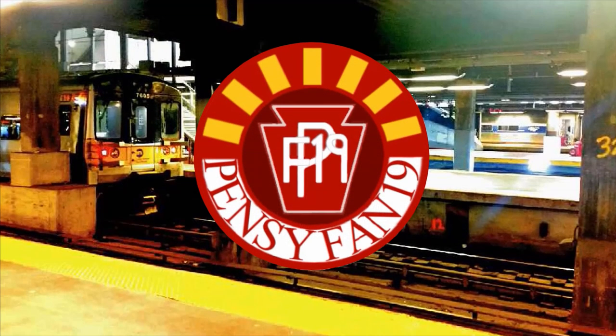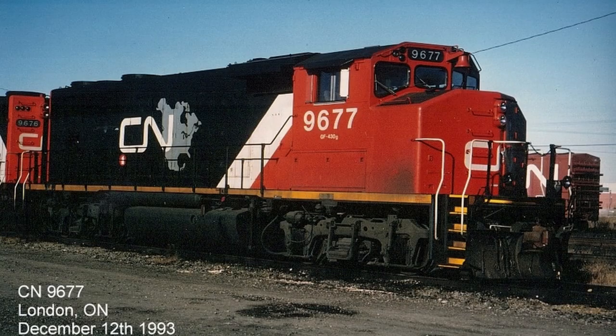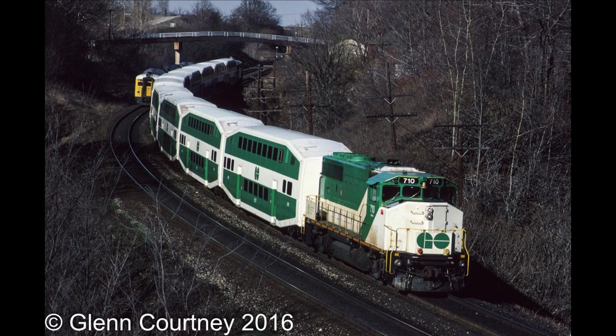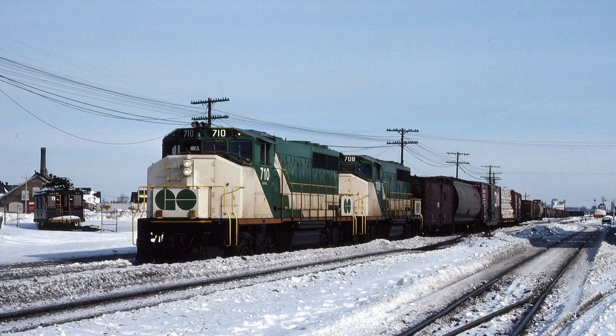That now makes a grand total of four Alphas in this episode, so we move on to the first Omega of this Canadian Class 1. Much better photographed is CN GP40-2LW number 9677, which started its career as Go Transit 710 as the new Toronto commuter era was becoming popular and growing fast, and therefore needed more locomotives. 710 was the last of 11 GP40 wide cab variants built for Go Transit in October 1975, and it was occasionally leased by Canadian Pacific for weekend freight service to nearby cities before the weekday morning runs.